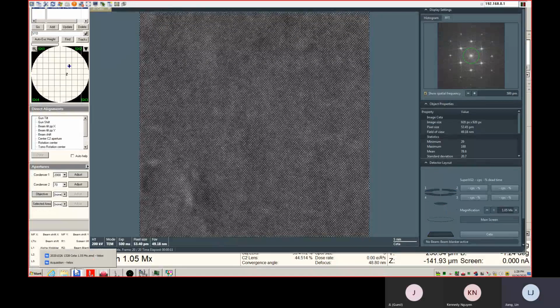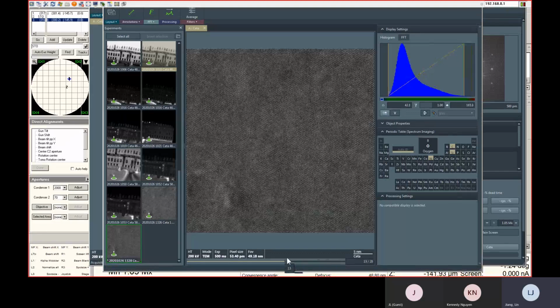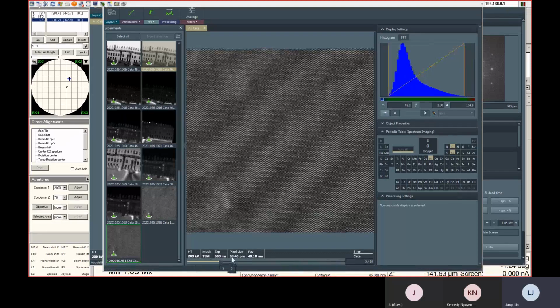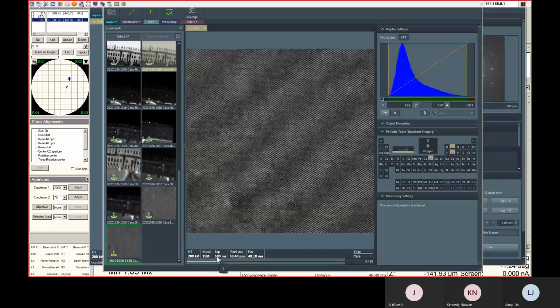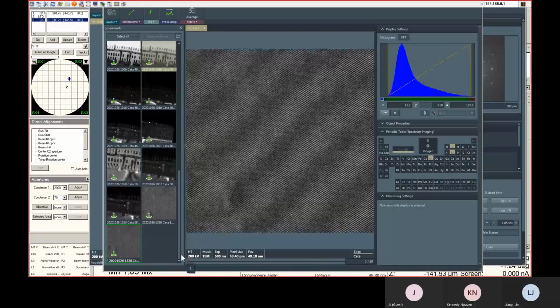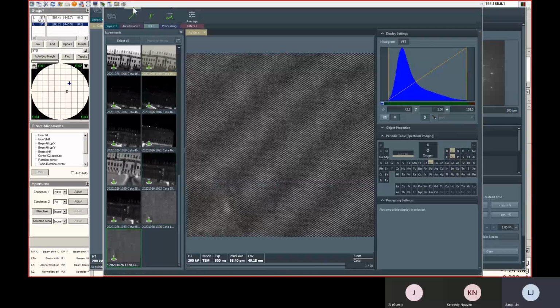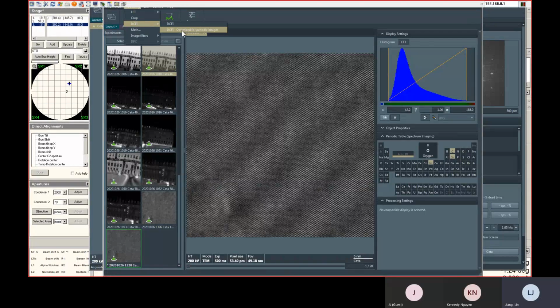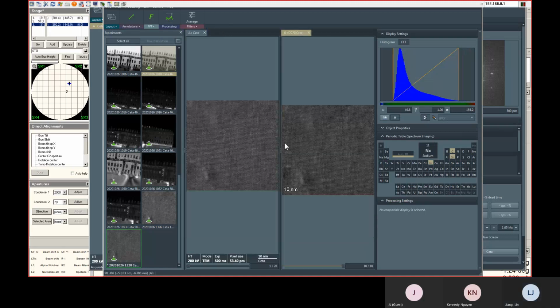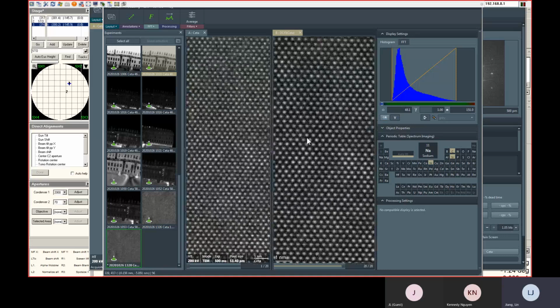And then we can go to data processing. So you can review the frames you just took. You got 20 frames, right? You see it took some drifting. The sample drifts out a little bit, so you need to use processing DCFI. DCFI is optimized for periodic imaging, and then you can zoom in.